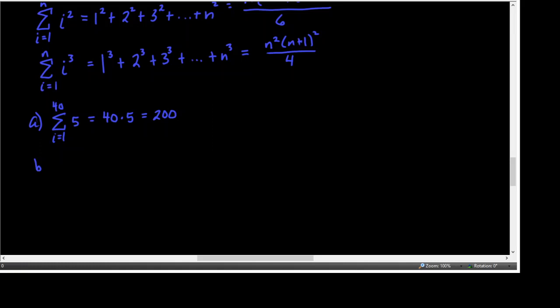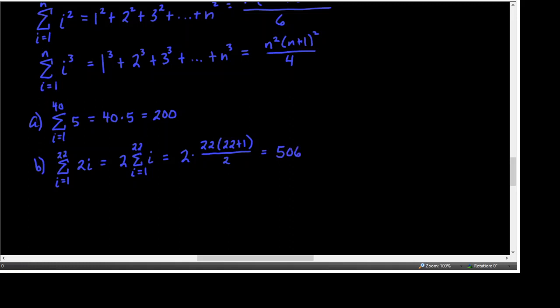Okay, B. Let's say we had the formula sigma from i equals 1 to 22 of 2i. So that one property says that the constant multiplier times a formula can be brought out in front. So I'm going to bring the 2 out in front so that we have sigma i. And then that's going to be 2 times the formula for sigma i, which is n, which is 22, the number on top of sigma, times n plus 1, so times 22 plus 1, all over 2. And do that arithmetic, and you should get 506.